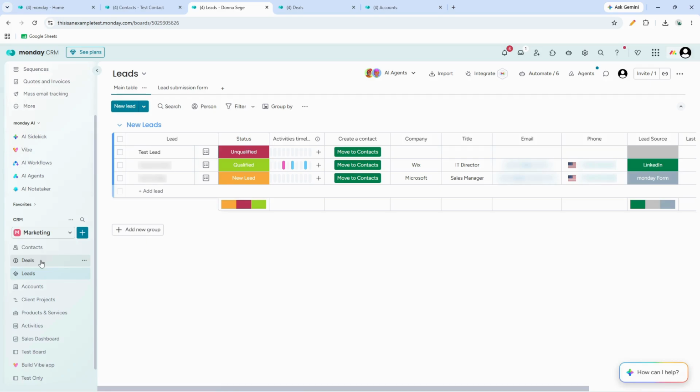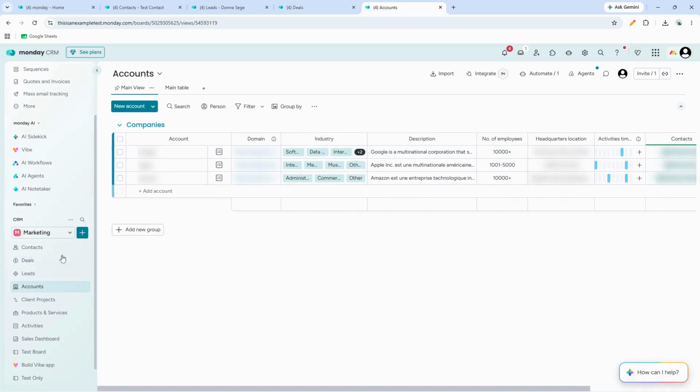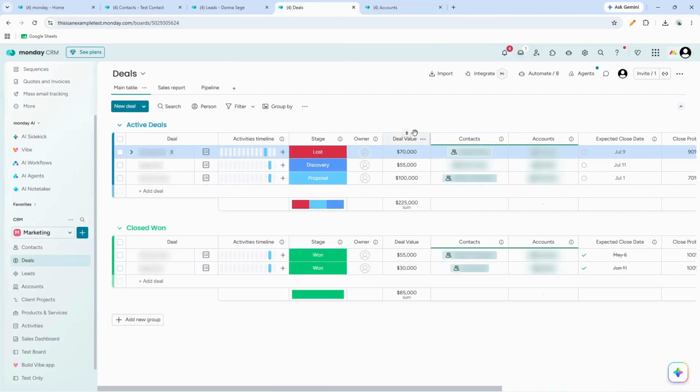After that, go to Deals to manage sales opportunities. To add a new one, create a new deal and enter the deal information. Be as clear as possible when filling in the record so the opportunity is easy to track. Once the deal is created, assign it to the appropriate team member. This makes ownership clear and helps everyone understand who is responsible for the next steps. As the deal moves through your sales pipeline, update the deal stage so the CRM reflects its current progress.